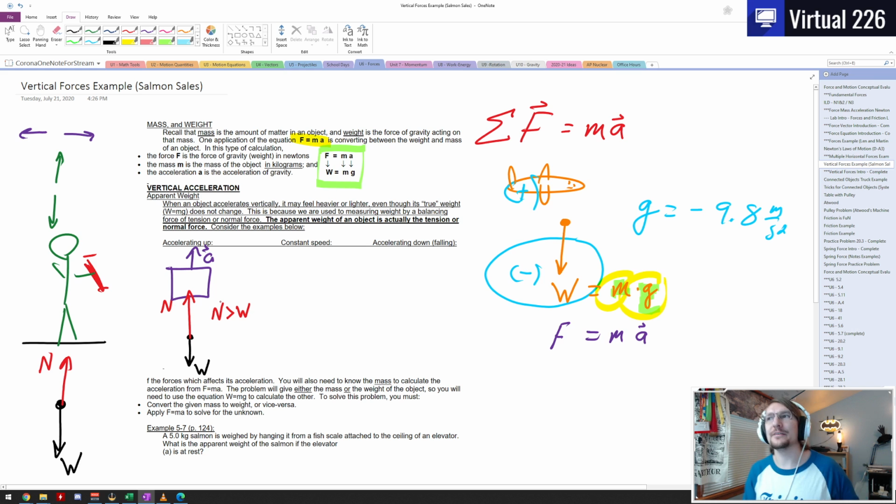This would also apply if you were doing something like, imagine you were fishing and you had some sort of fishing line and you're pulling something out of the water with it. As you accelerate it upwards, that fishing line gets more tension in it. Okay, so the normal force is going to be greater than the weight, or if you had some sort of cable system that you were doing this with, you could say that the tension would be greater than the weight if you were doing this with a rope or a chain or something like that. So as you pull things and accelerate them upwards, and the key is to accelerate them upwards. We're not just pulling them upwards, we're accelerating them upwards. We're moving them faster upwards.